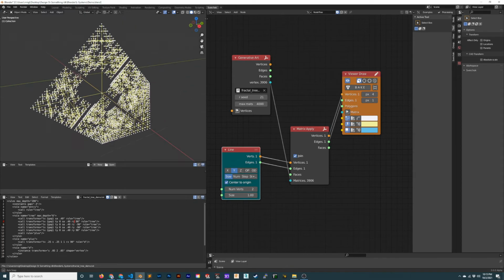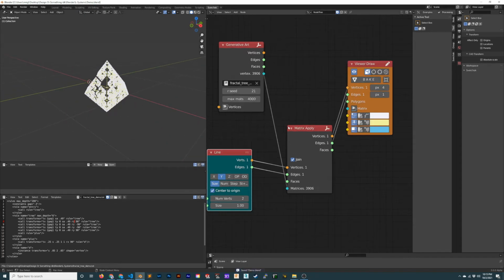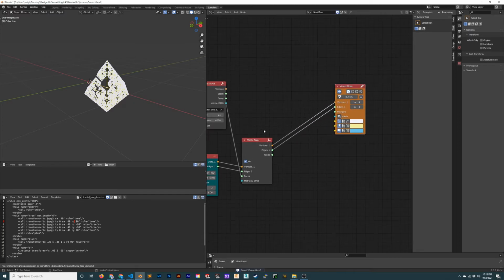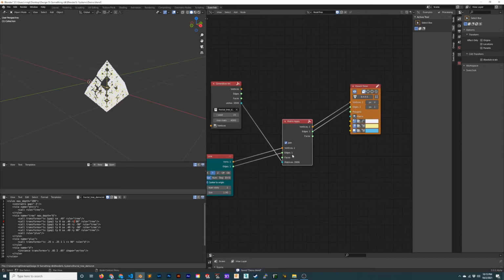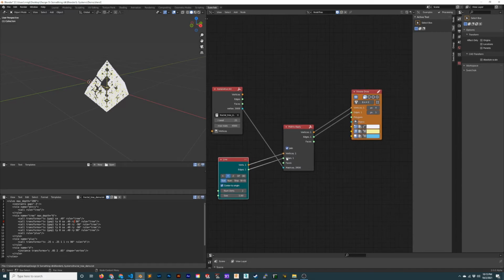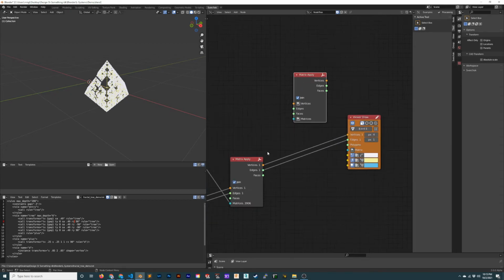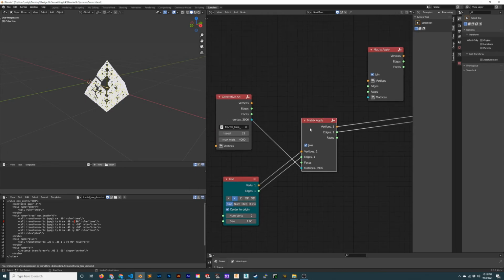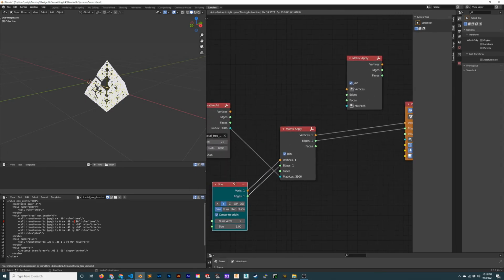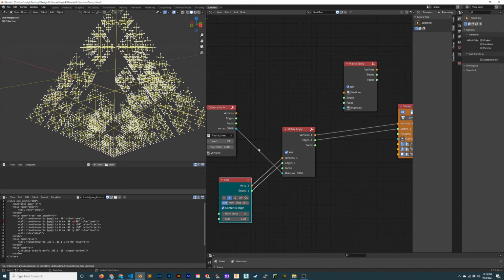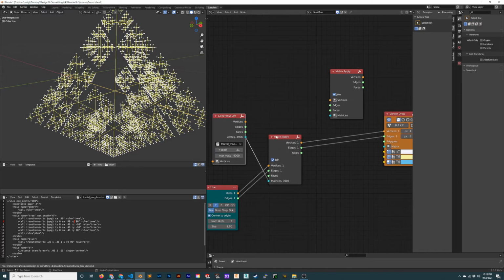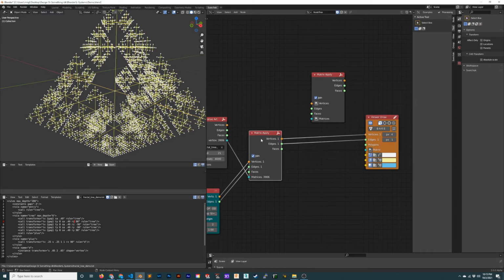A somewhat easier method, because sometimes this doesn't even work, is just to get another matrix apply here and take our whole thing. So this is like our tree now, right? We've got a tree of lines, and we really want to think of this as what the tree is.